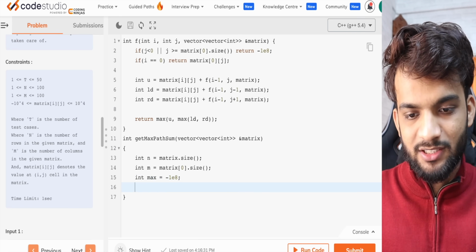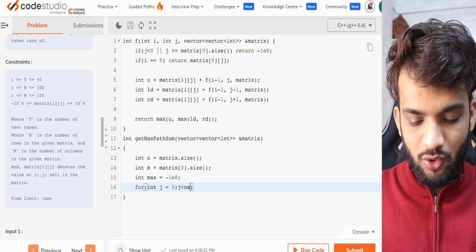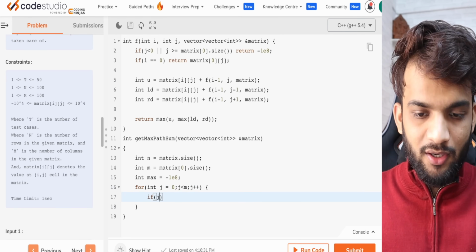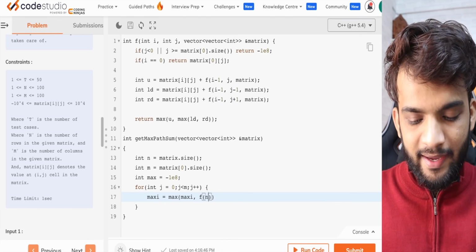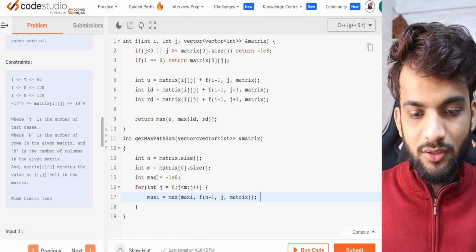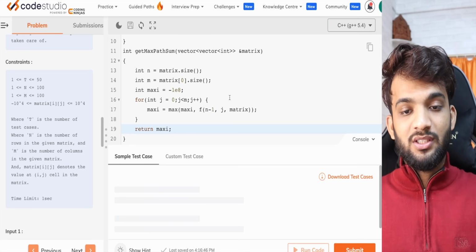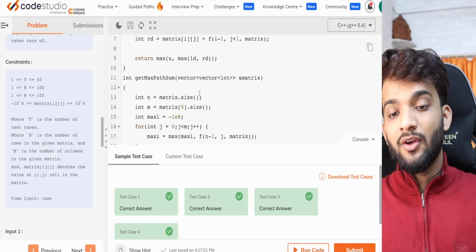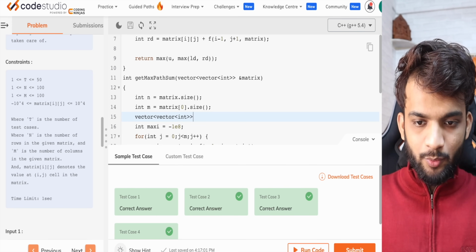So you can keep the maximum as a very small number. And you have to call from all the columns of the last row. So just call from all the columns of the last row. Very simple. So can I say this, that maxi equal to max of maxi comma f of n minus 1, that's the last row, and the column j and the matrix? Yes, you can. And over here just have a maxi and you can return maxi, correct. So if I just run the code, you will see, I think this should be fine. Yeah, it does run, but it will give you a TLE because it is the recursive solution. So what you just need to do is please create a vector dp. So I'll create a vector dp super quick.